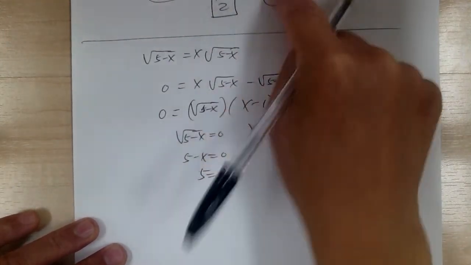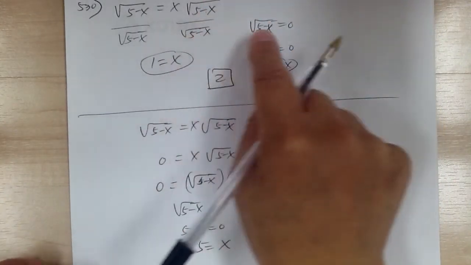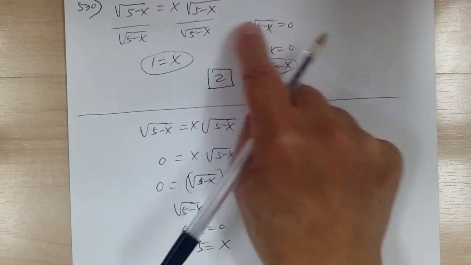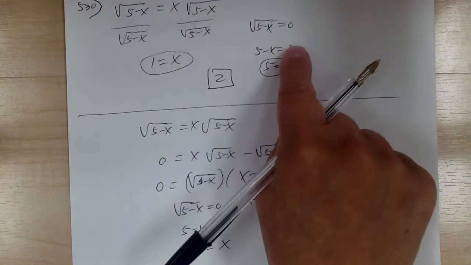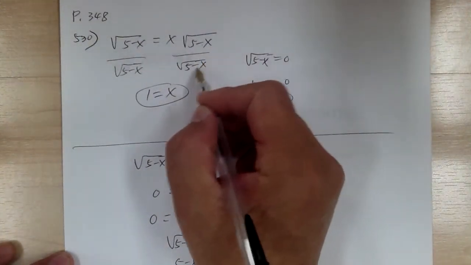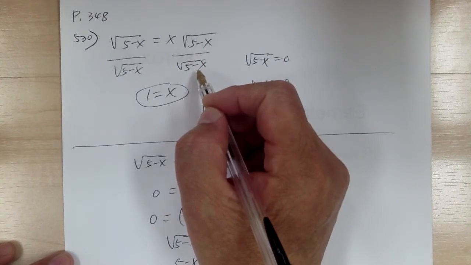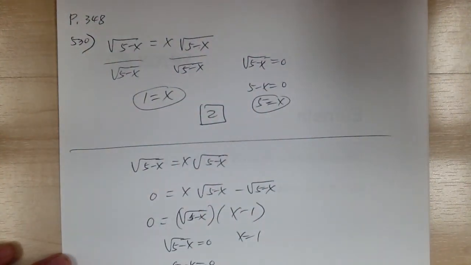So either way, okay? And this way usually is a bit quicker, but you have to remember that when you divide, you're assuming it's not equal to 0. So you have to set it equal to 0 to recover the answer, or else you're going to miss this answer. And that's the reason normally you don't divide by a variable, because when you divide by the variable, you're assuming that it's not equal to 0, and so you're going to miss out on one of the answers. Okay, let's go to 531.